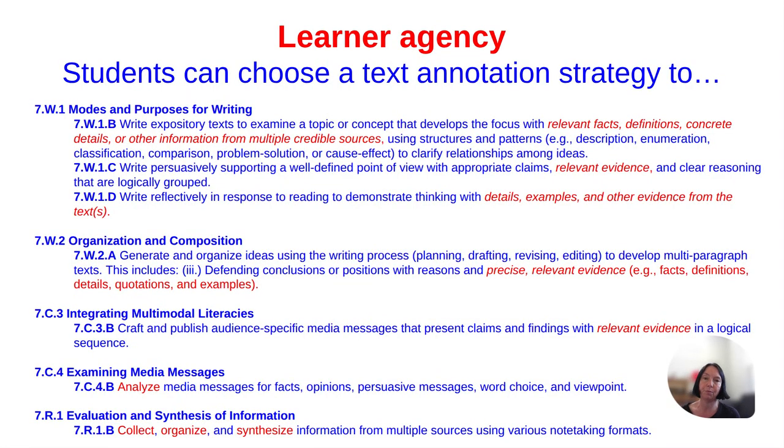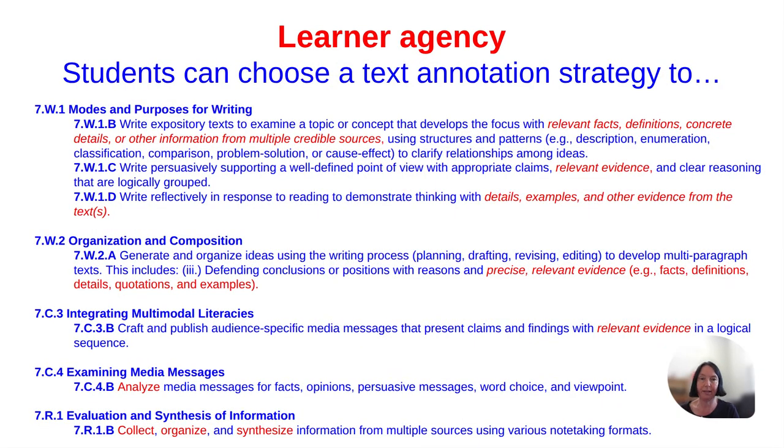From a UDL lens, we want students to be able to make decisions, but part of what we have to do along the way is introduce them to when I would use this, and then practice until it goes into long-term memory. So it's out of my working memory, it's more muscle memory, so that I can just use my text annotation strategy as I read. And then they'll make some decisions about what to use it with. So the knowing with part.